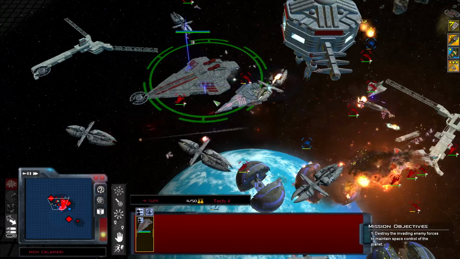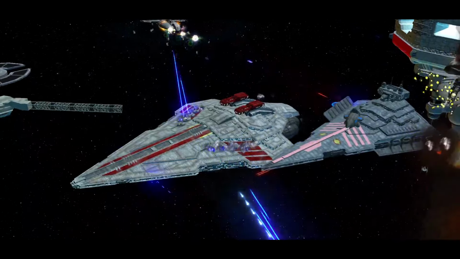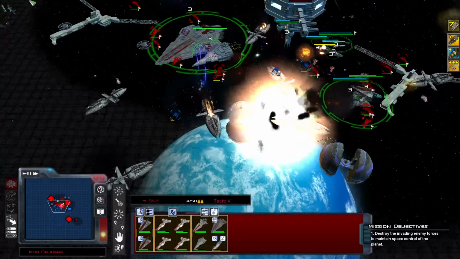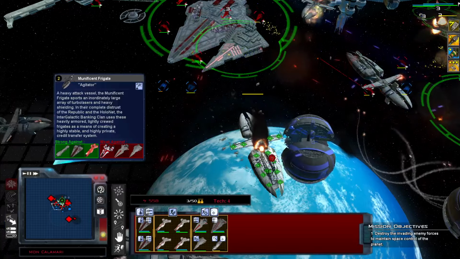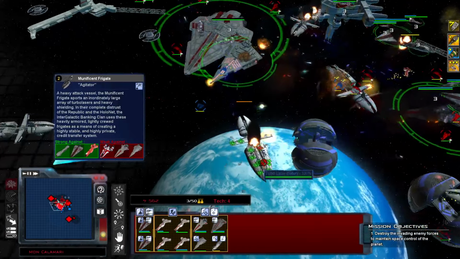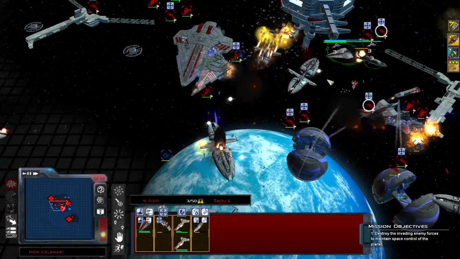Power those guns. Look at this monster. It is just shredding everything. All guns. Fire at will. Because we have got no shields. Get all guns firing! The Rathonid Destroyer just shows up and is like, hi, how you doing?